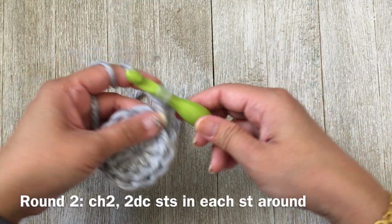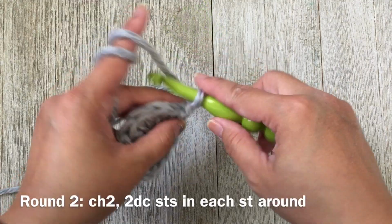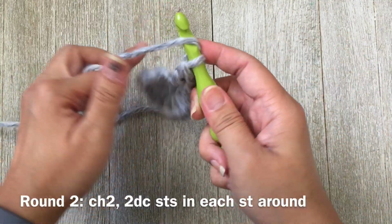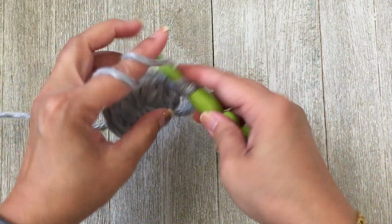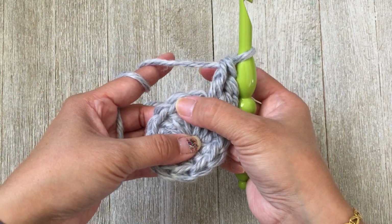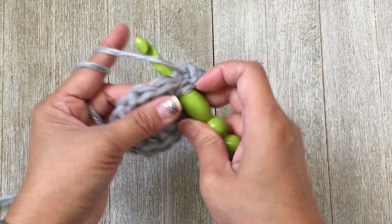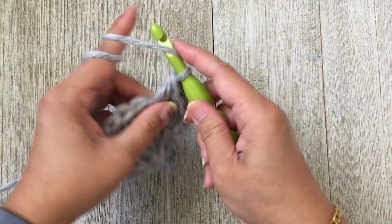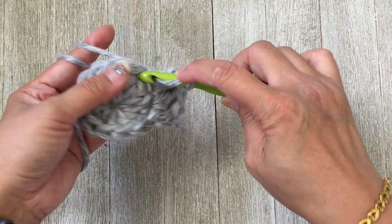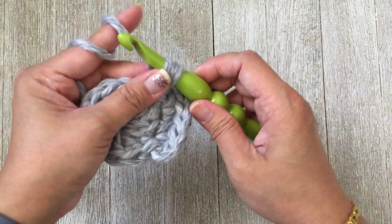So now you chain 2 starting round 2. And remember, the chain 2 does not count as a stitch. So you go right into that same stitch. You want to put 2 double crochet stitches right into that same stitch. So that's 2. Now into the next stitch, and every stitch around, you are going to put 2 double crochets into every stitch around. What you're doing is increasing each stitch by putting 2 double crochets into each stitch. So go ahead and do that all the way around.